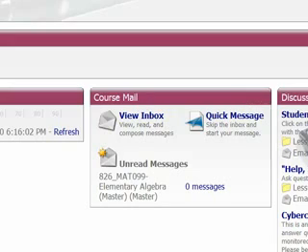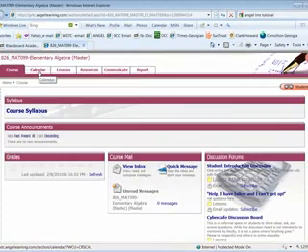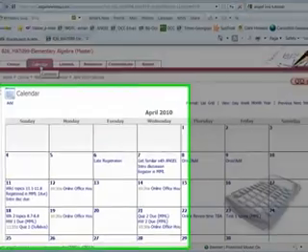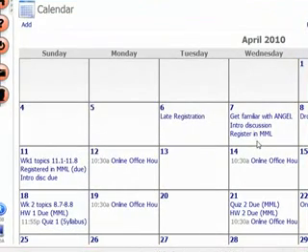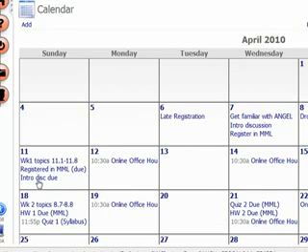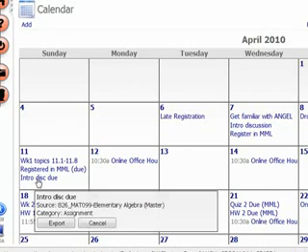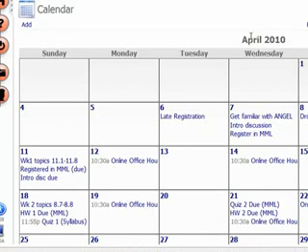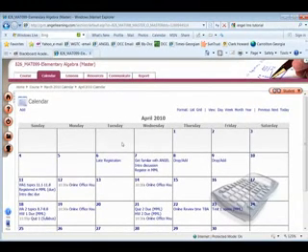The next tab I want to point out is the calendar tab. You'll notice here we have dates that you need to be familiar with, information like your instructor's online hours. You make appointments to contact them. You've got your first assignment that's due. All of that's linked in here throughout the quarter to help you be aware of stuff. So again, you can print this as well as your syllabus to help you have this in a grid format.